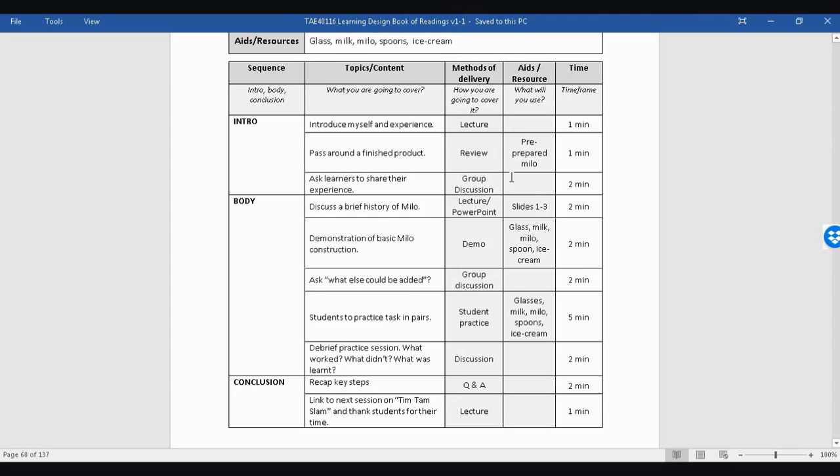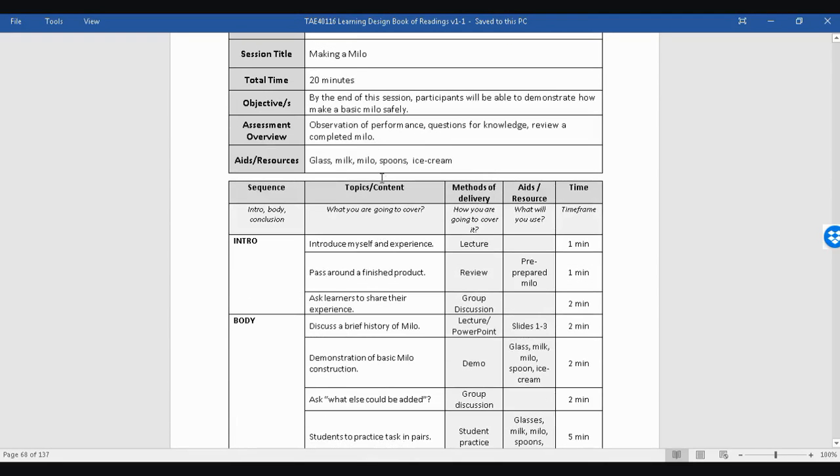Okay, this is a good session plan. It's got good coverage. It covers everything we need to know. You could take 6 months off, not do this session, come back, look at this, and bang, you're ready to go again. You've got everything you need to know, and you've got a list of your resources, so you can take those with you as well.